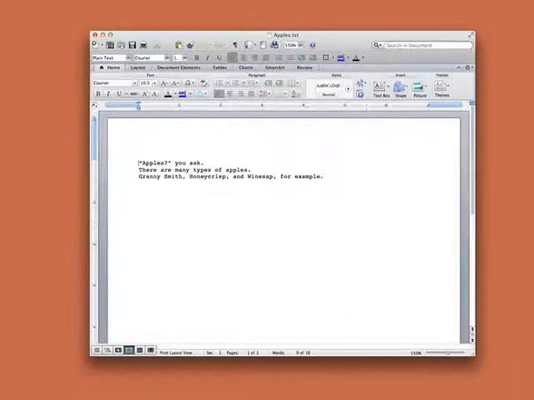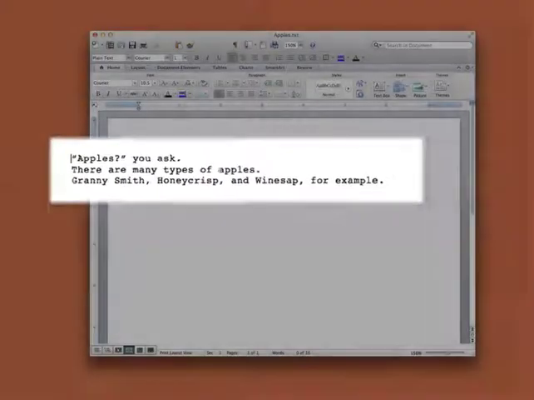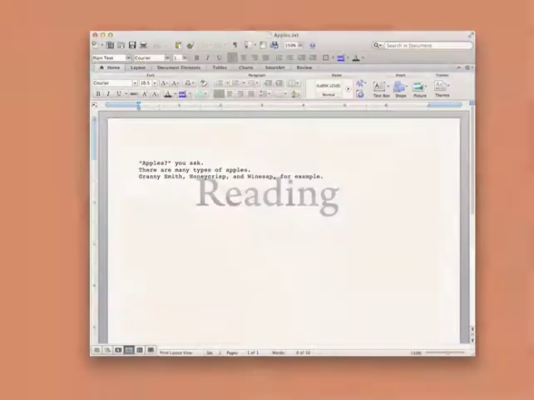If I close my file and reopen the text version I just saved, it looks like this. All the formatting information has been removed, and all we have are the letters and characters we typed on the keyboard. When we talk about files in this video, these are the kinds of files we're talking about. Plain text. So let's get into them. I'll start with reading files.